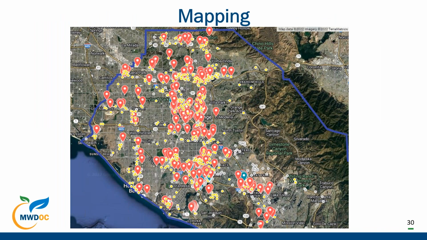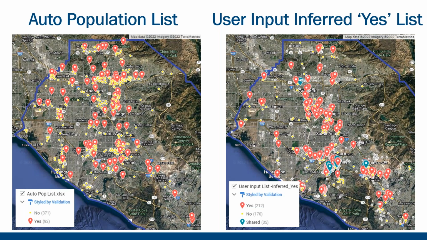Next slide. And so here is a map. This is basically the findings. All of these red markers are sites where I confirmed at least one cooling tower. And these yellow markers are sites that were in the data list, but I could not confirm cooling towers. There's also some blue markers here, and those sites also had cooling towers. I'll go into detail at the very end as to why they're blue. But this is how it turned out. And we can go to the next slide here to compare the different data sets.